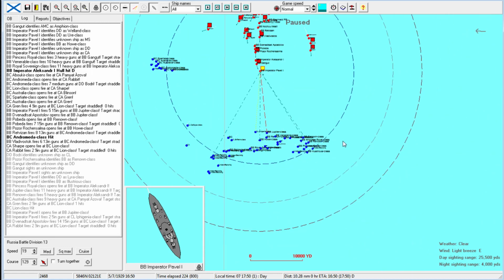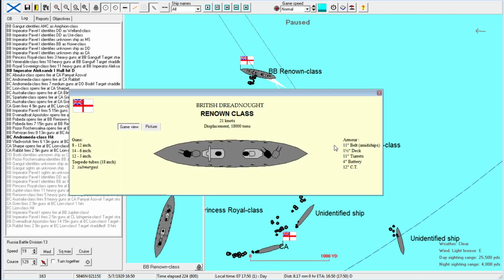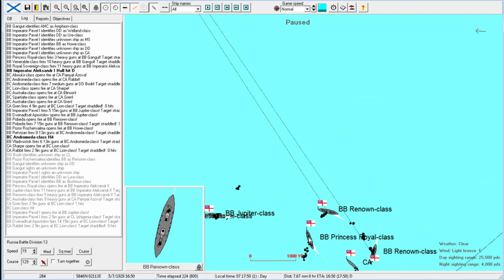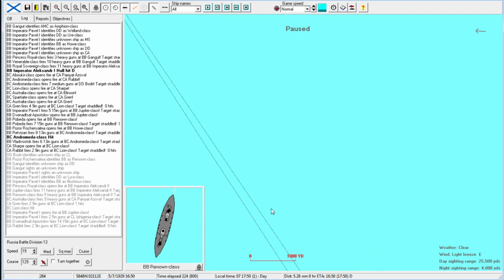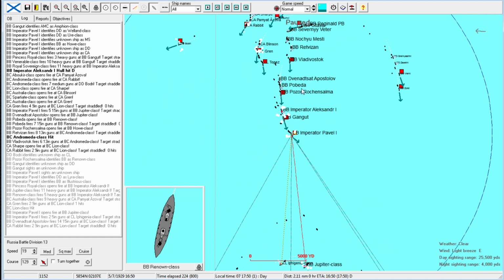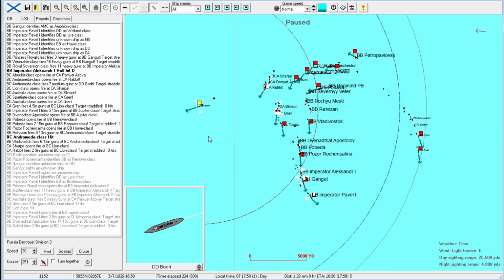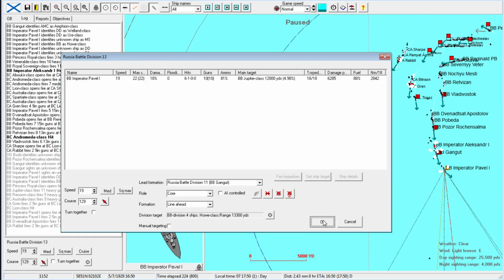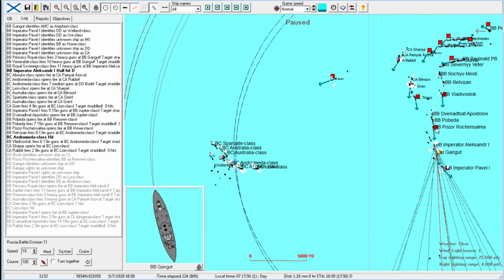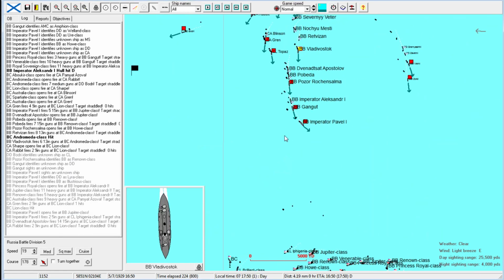Yeah, so I think we basically need to start heading back east-west, because there's plenty of targets here, including another Renown, which would be wonderful to sink. Looks like a Princess Royal. It's another treaty class. I don't know if I even clicked on that last time. So let's start getting engaged with those guys. Those are the ones who I want to target. Let's get rid of those small guys. And who's in charge? There we go. Encourage torpedo launching.